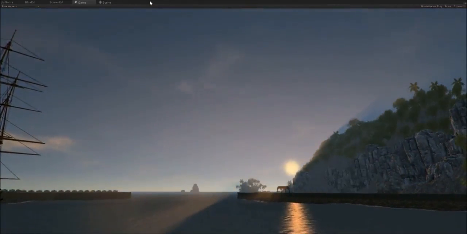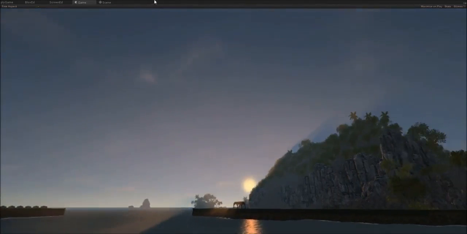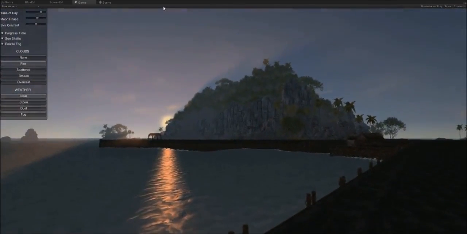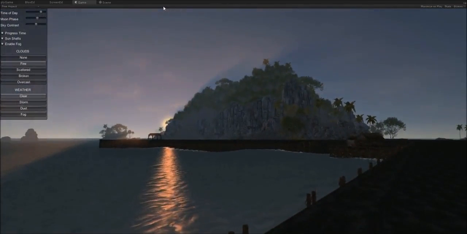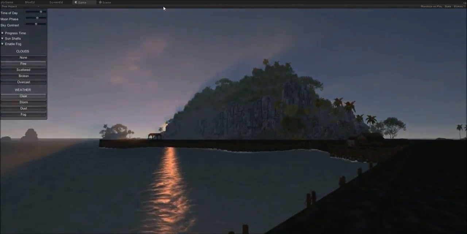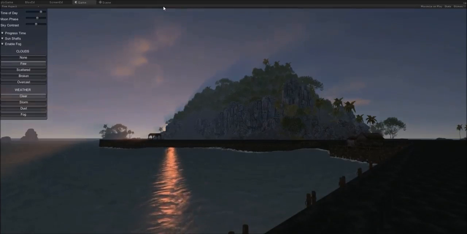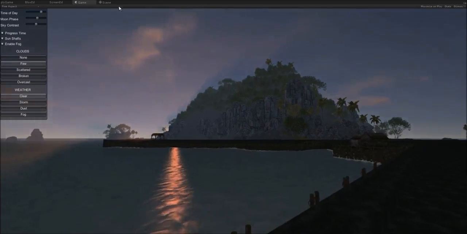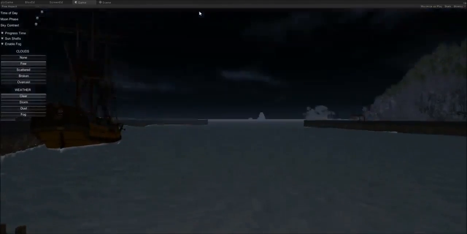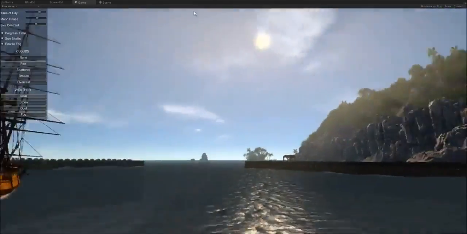The other section that I've just recently added is the F3 key, which turns on a control panel for the time of day and the weather. This is something that was already built into the TOD script; I'm enabling it, disabling it. What's going to happen later is when you hit F3, it's going to turn off the mouse look so that you don't have to move around while you're trying to get your mouse positioned. It's going to turn off the mouse look and then turn on your cursor so you can actually see it again.